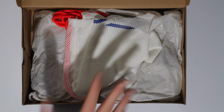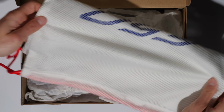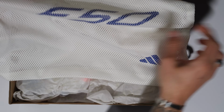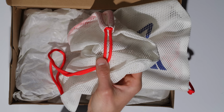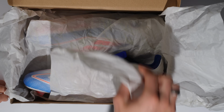I'm not sure. You also get a string bag, which is the 3 colors of the boot, of course, with this white background. You've got this nice royal blue F50 logoing and Adidas logoing here as well. And then, of course, that same kind of orangish red color, although it is slightly different. The insoles are slightly brighter, but fair enough, difference of materials as well. And then we'll open up, and here we go.